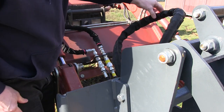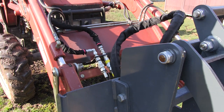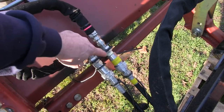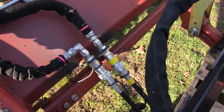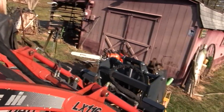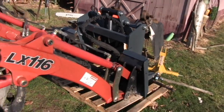And I like to have this arranged where, when the grapple moves around, it's not torquing on these lines too hard. What I should have done, and I even said this when I welded this bracket in place, I should have had this in the center, or maybe a little farther over to the other side. And I may do that yet, because I do have a pretty good amount of slack in these lines right here. So if I move the bracket, it'll take up some of this. Not that it's a big deal. I'm not gonna worry about it right now. But anyway, that's the grapple installed. Getting ready to do some work.